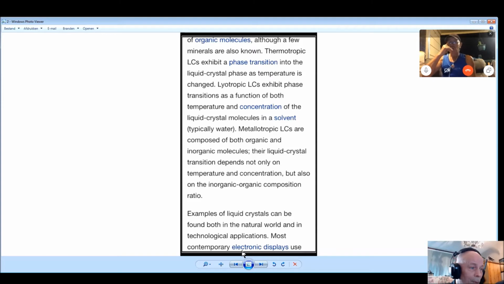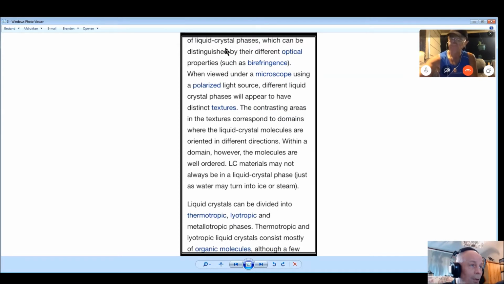Most contemporary electronic displays use liquid crystal phases, which can be distinguished by their different optical properties, such as birefringence.